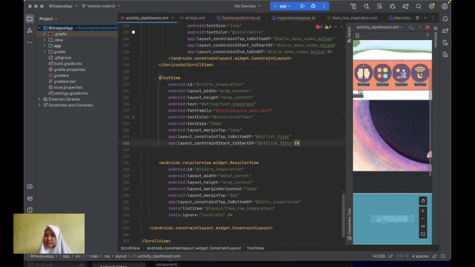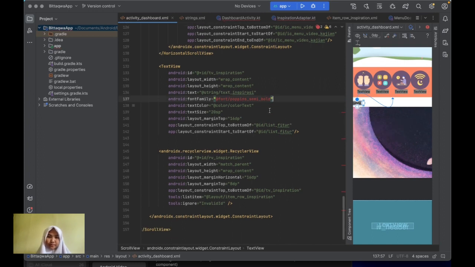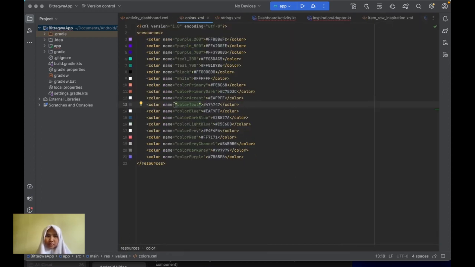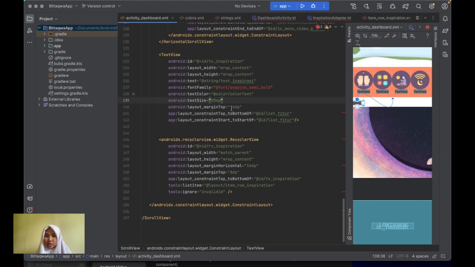For this text view inspiration, the ID is TV underscore inspiration, and then we give the layout width wrap content, the layout height wrap content, and for the text we give the string inspirasi, and the font is Poppins semi bold like before, and then we give the text color, this code, and the text size is 20 sp.